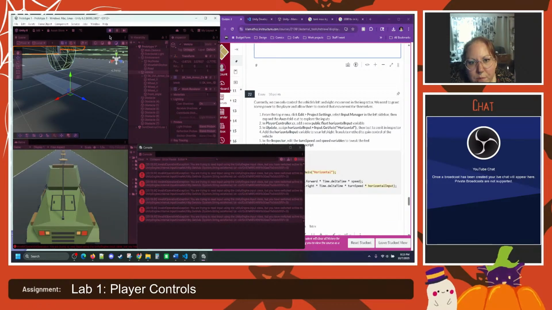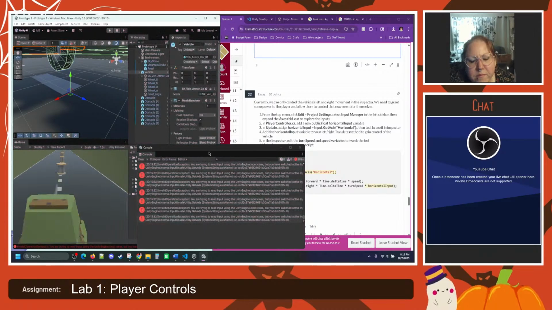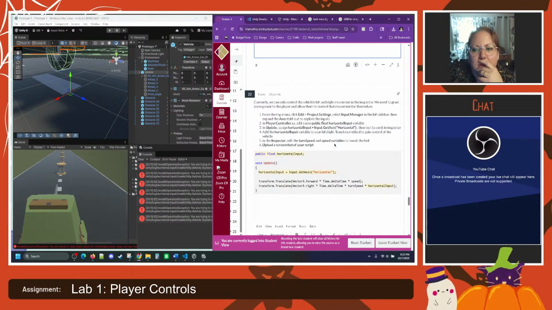All right, we're going to stop. The error says it's trying to read input using the Input class, but you've switched to the active input handling. What did I miss?